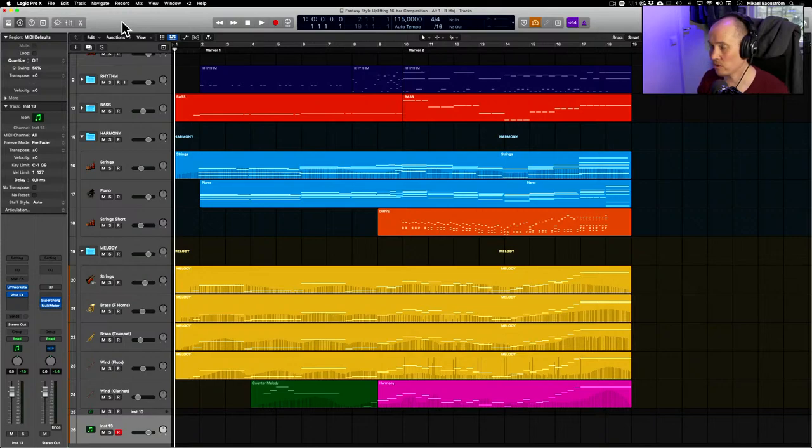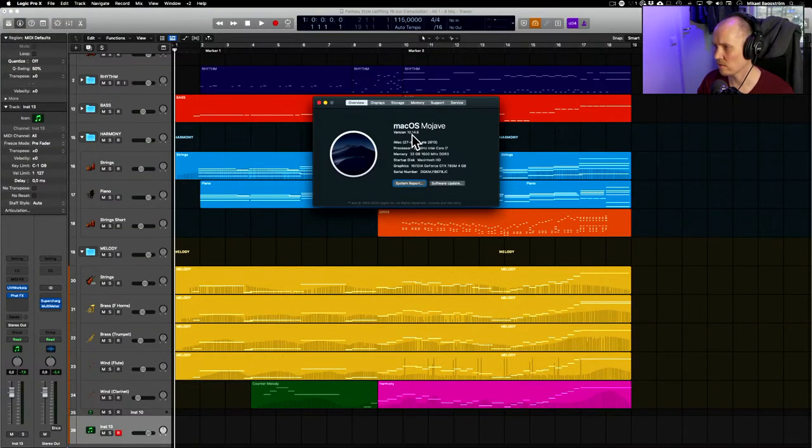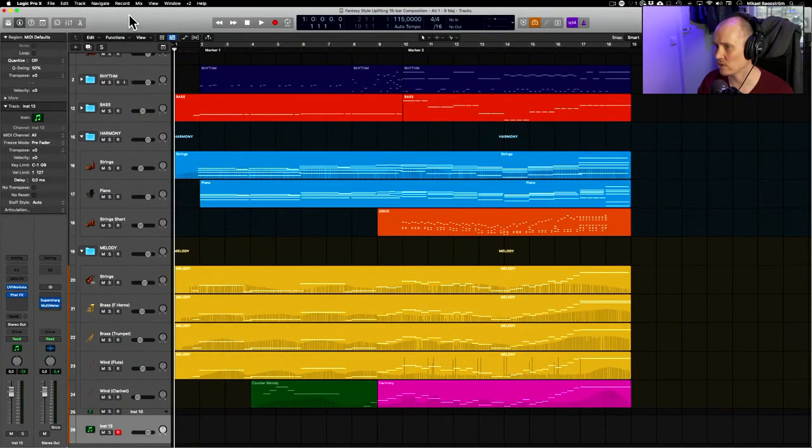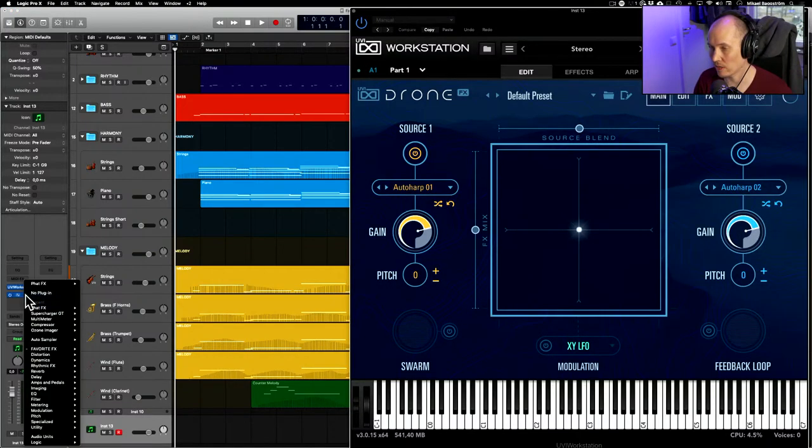By the way, those guys who are on a Mac, have you updated yet? Because I'm still on Mojave. Is that how you pronounce it? Let's see. This one here, 10.14.6. I haven't dared to update to the new one, Big Sur, yet. I think I will wait until I get my new Mac for that.